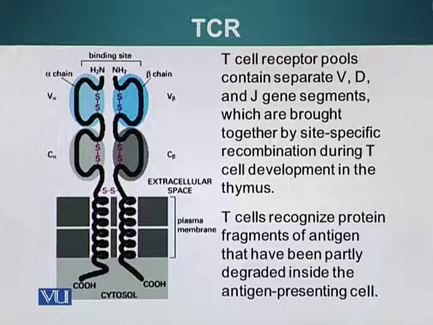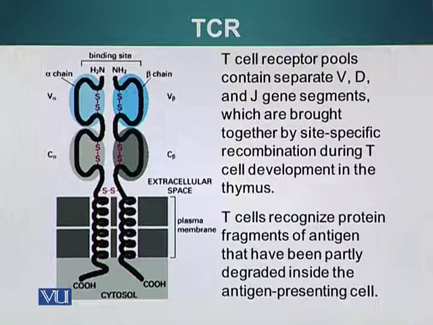Again, the segments are V, D, and J segments that we have talked about previously in the case of antibodies. And their rearrangement of these segments occurs at the DNA level. T cell receptors recognize fragments of antigen, whereas the B cell antibody can recognize the intact antigen. And there is a big difference between BCR and TCR: the TCR cannot recognize the antigen on its own. It needs help from MHC molecules, which display these antigens.